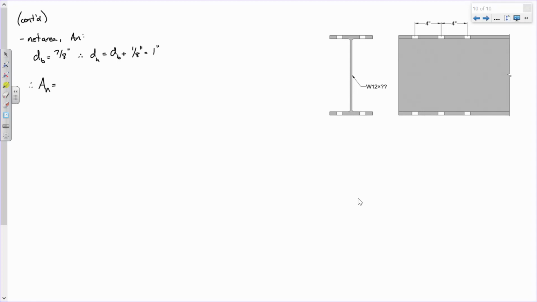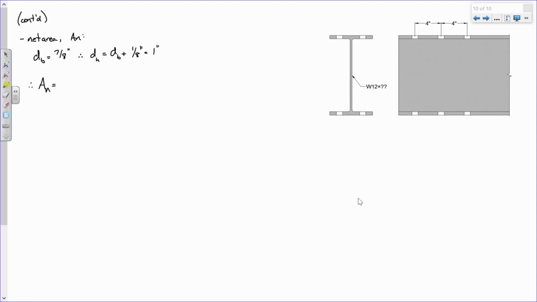So somebody tell me what to do for the net area. I'm asking you. I'm not driving this train anymore, you are. Okay, so we're in design mode. How do we tell if we need to add a stagger factor or not? That's a great question.